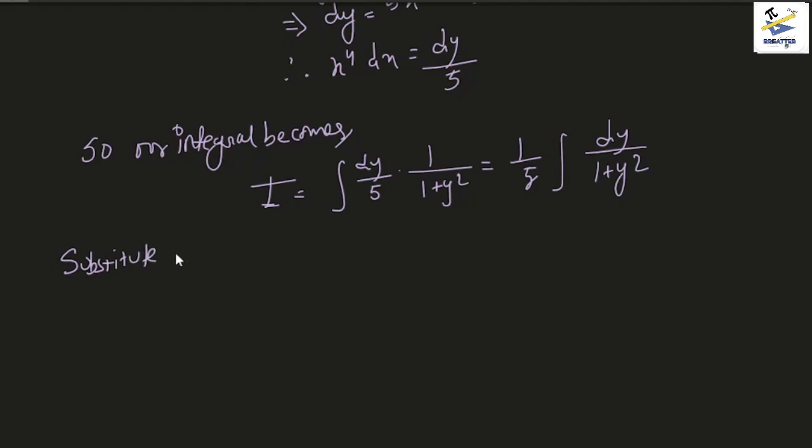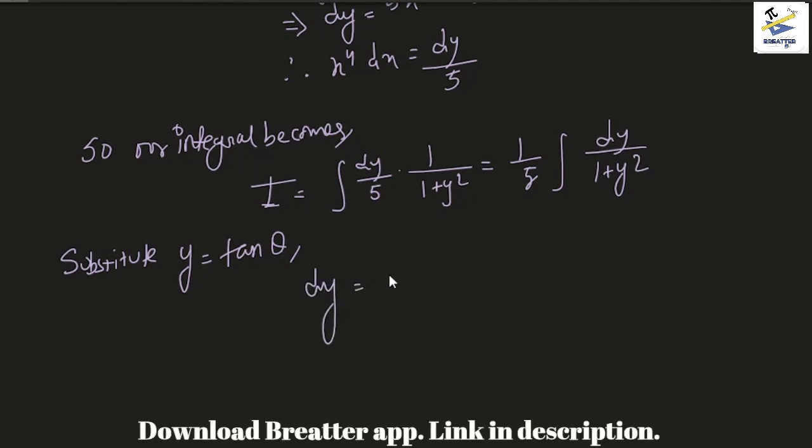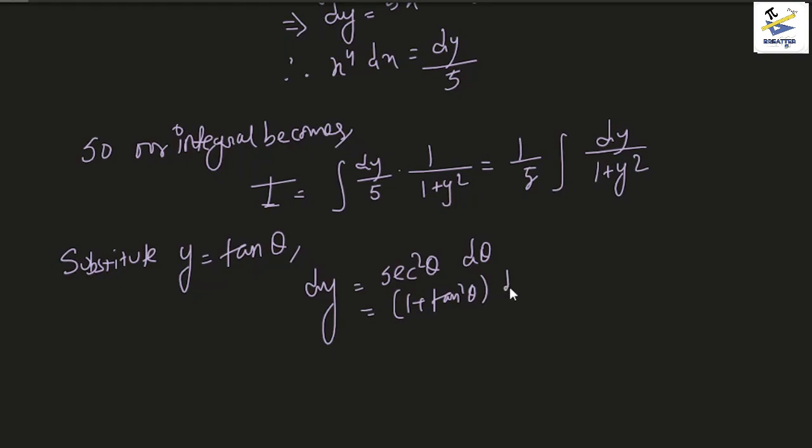Because, and remember, obviously you can make as many substitutions as you can. There is no rule of making only a single substitution for a single integral. As you can see, I am going to make a second substitution now. I am going to substitute for the substituted variable itself. So substitute y equals tan theta, where theta is another variable. Then dy would be equal to sec square theta d theta, if you remember the derivative of tan theta, and sec square theta is just 1 plus tan square theta d theta.